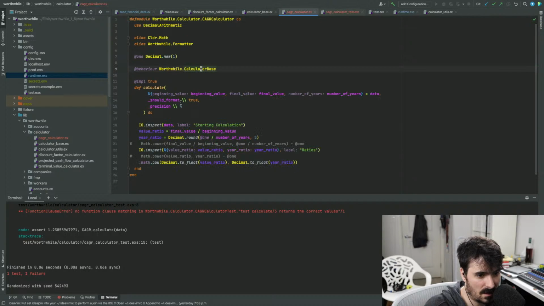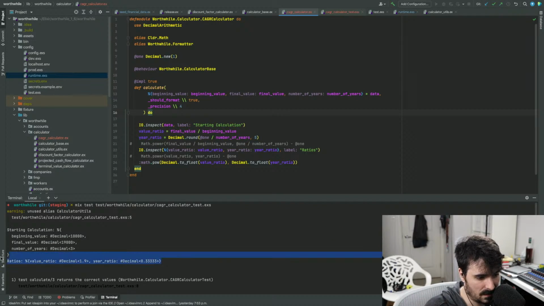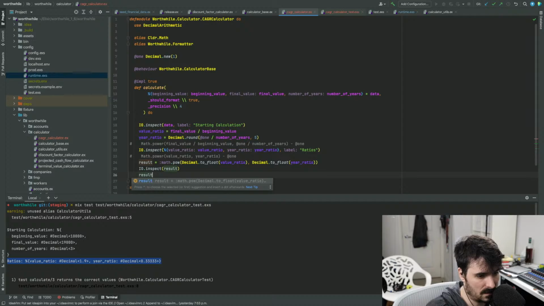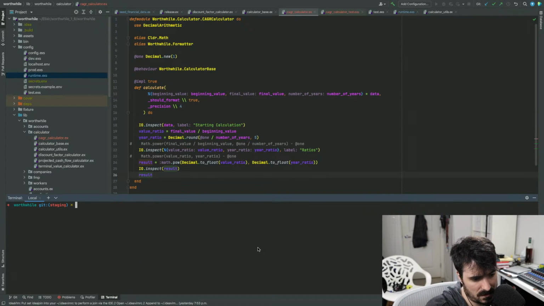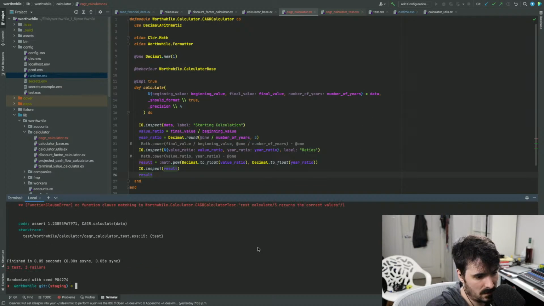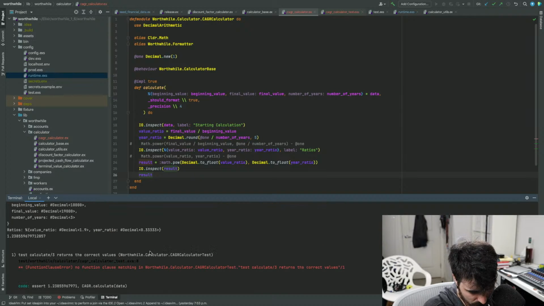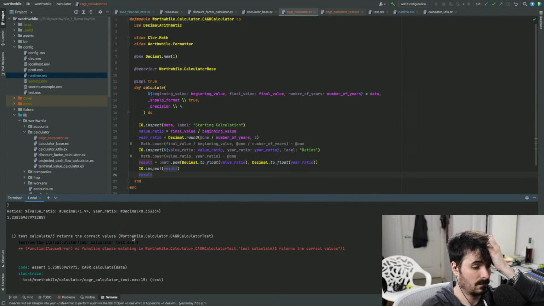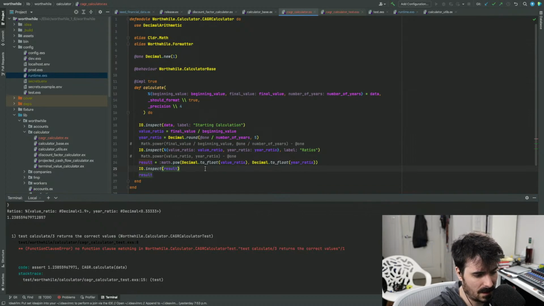And here we've got the precision and all of that. It's all by default passed in. We know that it's executing here. IO inspect result. Result. Maybe something else? Yeah, like, what the heck?